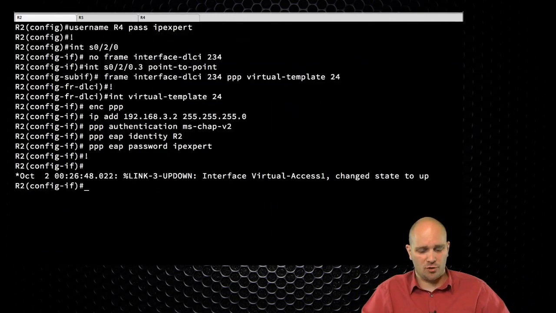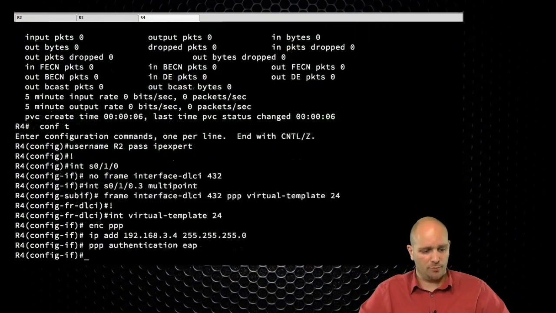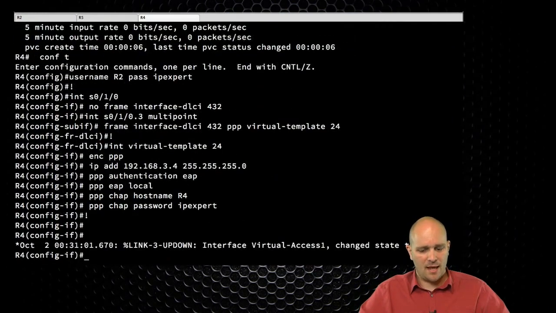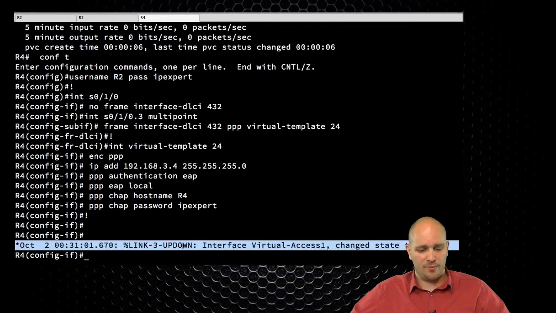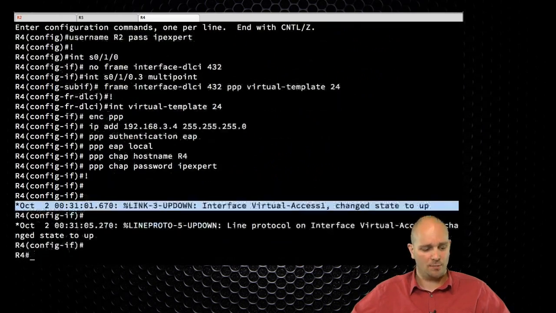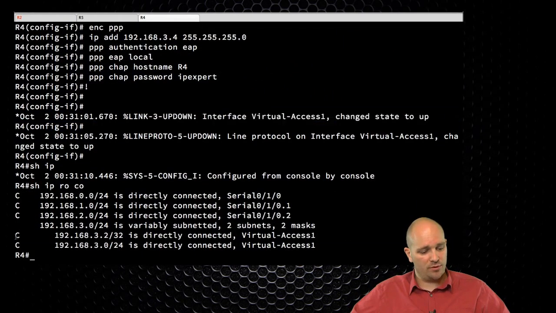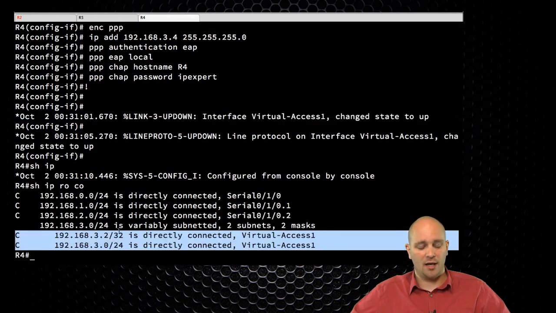So this is the configuration on R2, and on R4, this will be the configuration. So I'm going to paste it in. And when I'm done with that, I should be seeing that interface virtual access has changed state to up. So if I do show IP route connected, take a look. Just like with regular PPP, I do have two routes in the routing table.